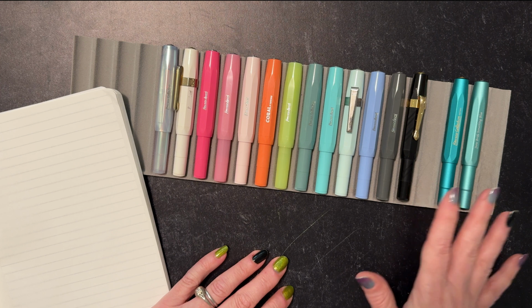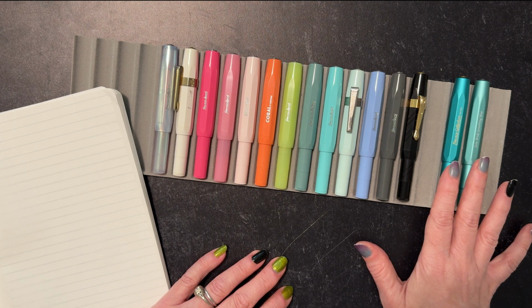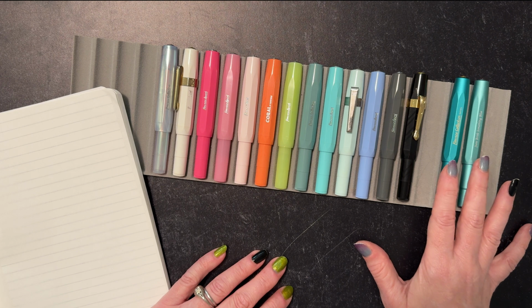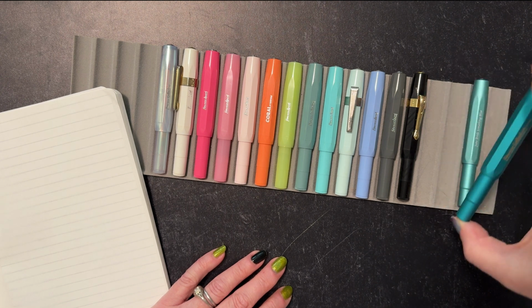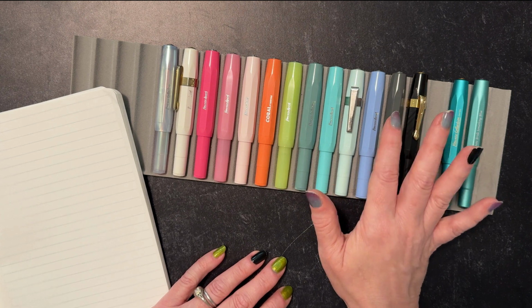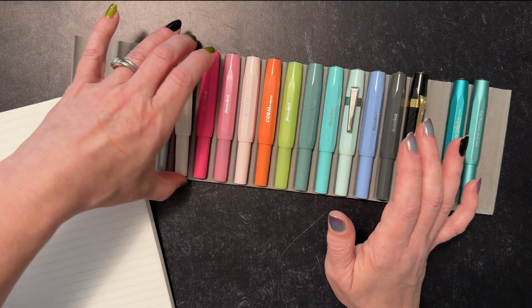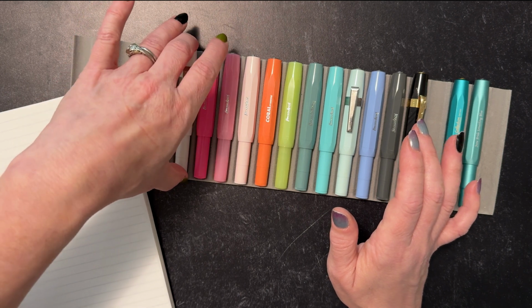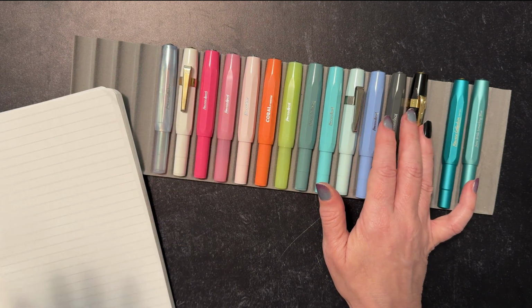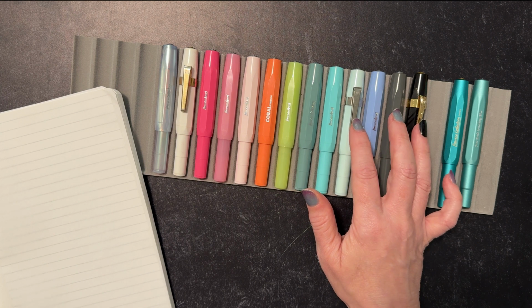While the AL Sports, and these are just aluminum, they're anodized aluminum designs, which makes them a little bit different, and it does make them a little weightier. The plastic models, and there is also a line called the Art Sport, which is actual resin instead of plastic, and those tend to go for probably somewhere between $100 and $130, $140.